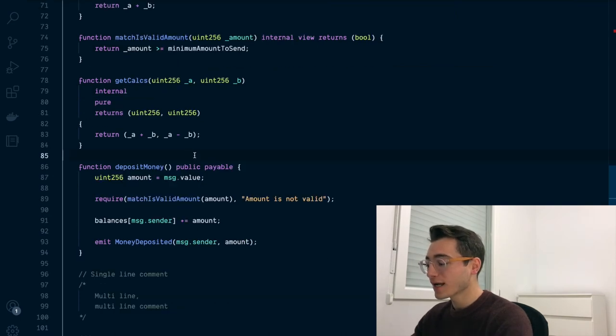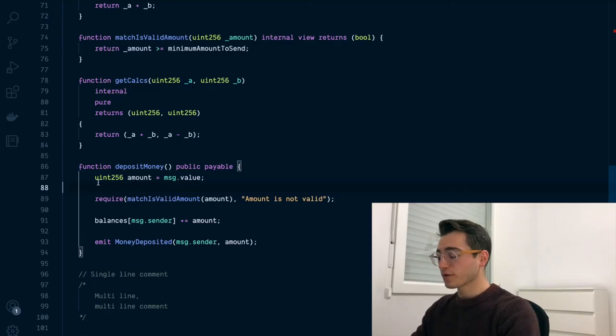Next, we have our last function modifier that is unique to Solidity. This is payable. Payable enables callers of smart contracts to send Ether value with their transaction. Whenever a smart contract receives some Ether, it is automatically stored in its balance and it can then later be used to do whatever you please.